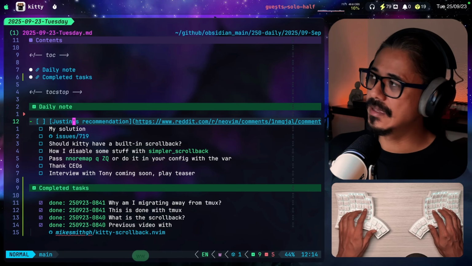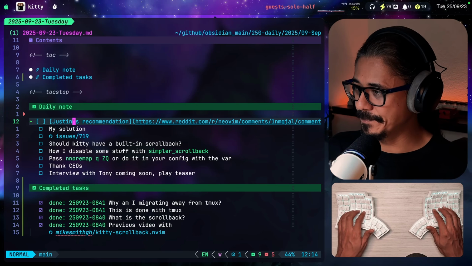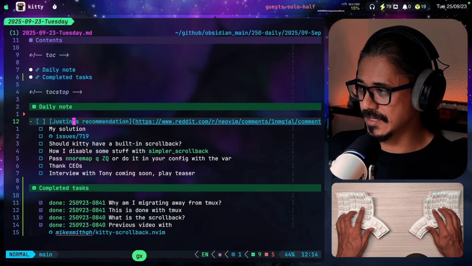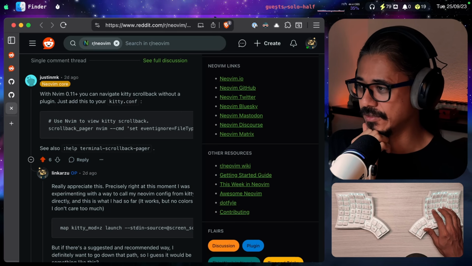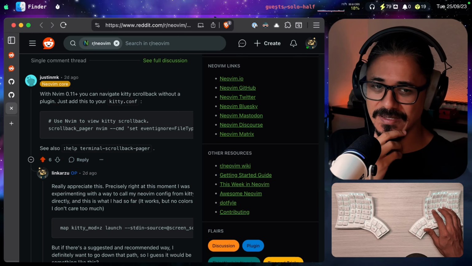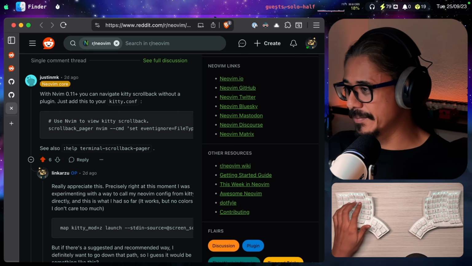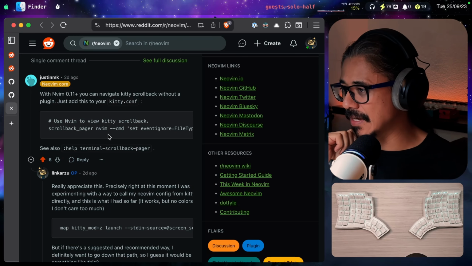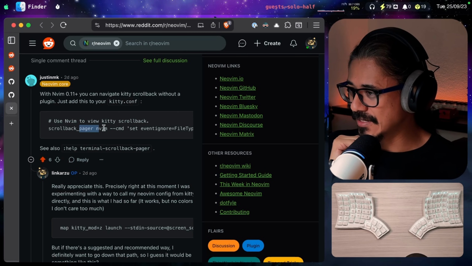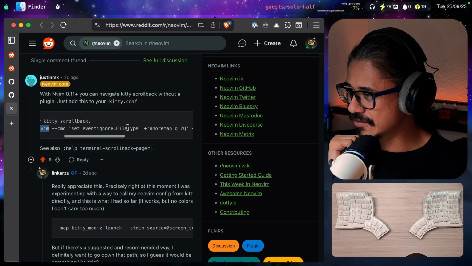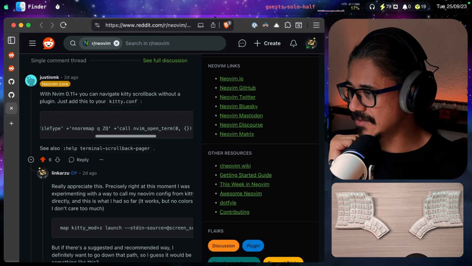Okay, so I posted this in the Neovim subreddit, and Justin, who is a core maintainer of Neovim, if you don't know who Justin is, just, you don't know. But he mentioned here an option, scroll back pager. Notice that he brings up Neovim, and there are just some options that are passed here.